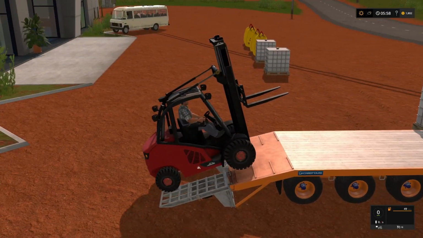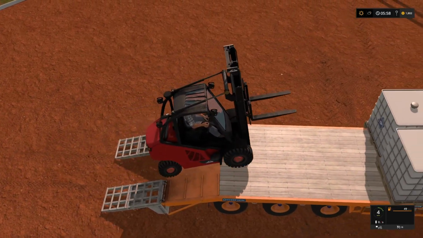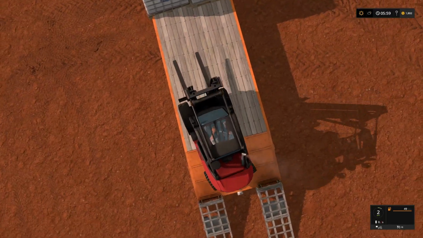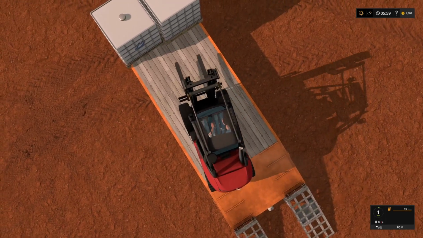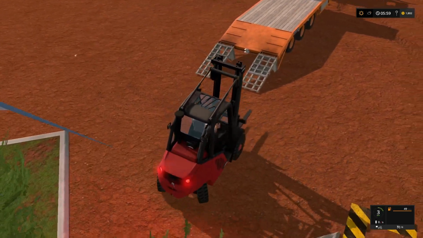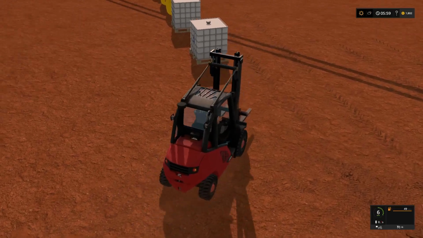Oh, I'm sliding down the ramp. Did not expect that. Let's try again. Oh, you got to give it a little bit of welly. I'm nervous about repositioning this thing on here now. There we go. That's kind of rough, but you should be able to do it.